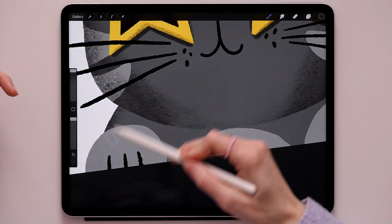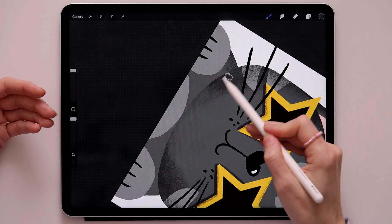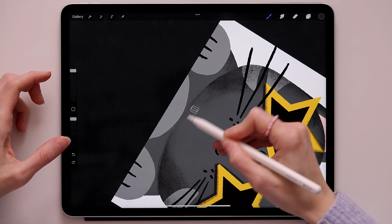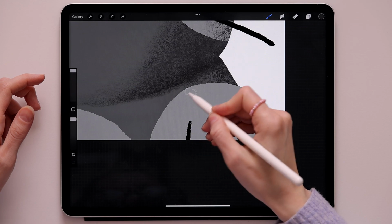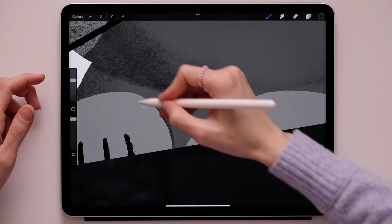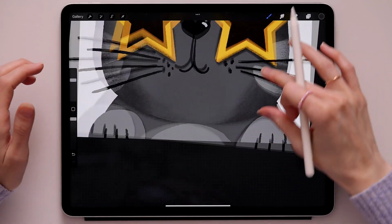So we'll do sides first. We'll also do a line under his head, like this. Add some shadows to this side. Add a bit of the shadow to the paws. The same goes to this paw. Good.